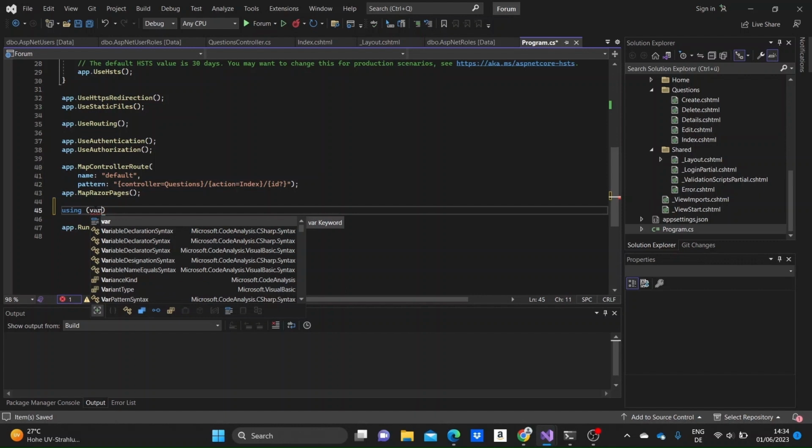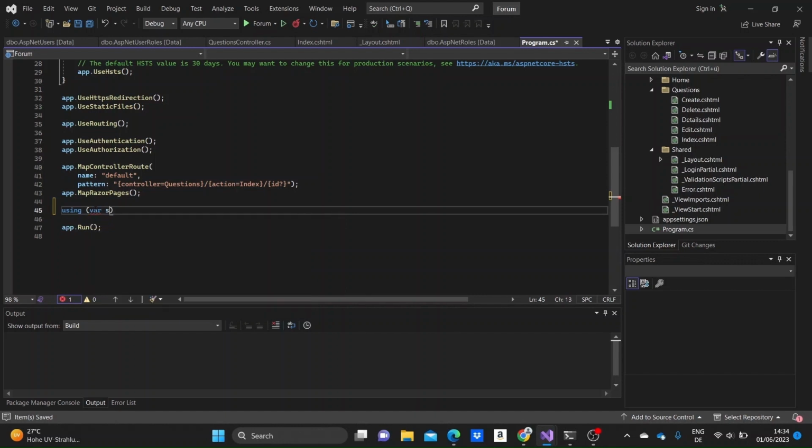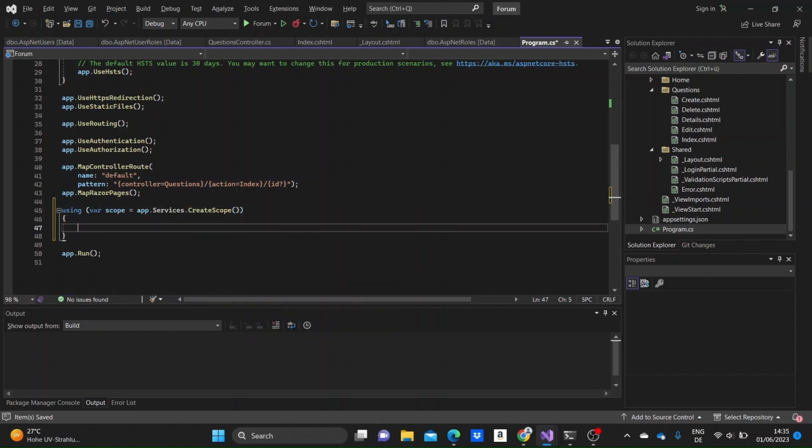Basically we just need to create a scope variable firstly, and we just need to add a service CreateScope to this variable.